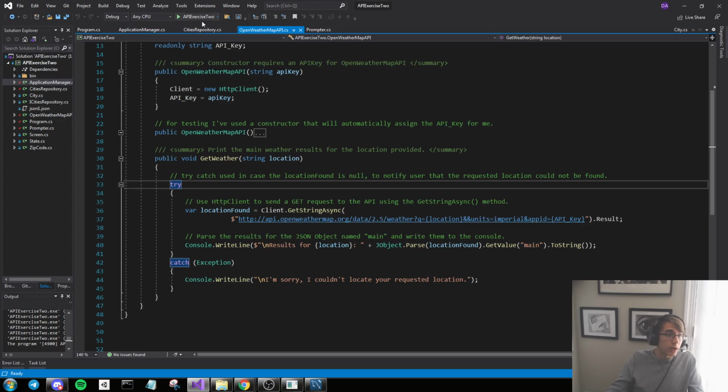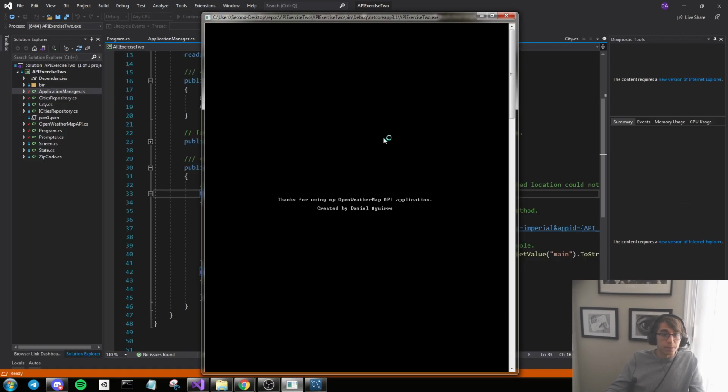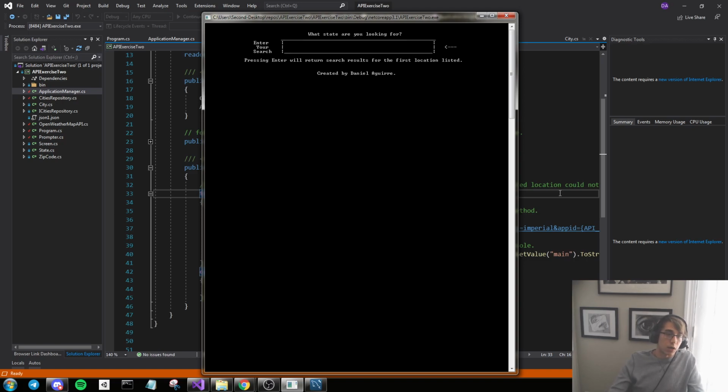So now that we have it here, we'll go ahead and get started. So thanks for using my Open Weather Map API application. And what would you like to search by? So we'll go ahead and search by state first. So the state, we'll go ahead and look for Florida F. So we've got Florida there. All right. So if I continue typing it in, it'll stay there. Now if I type something else in, it's no longer a match. So we're going to lose that. So we've got that. If I hit enter, then we will receive the weather results. Current temperature is 80 degrees.